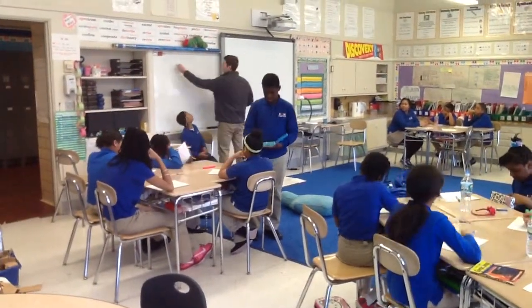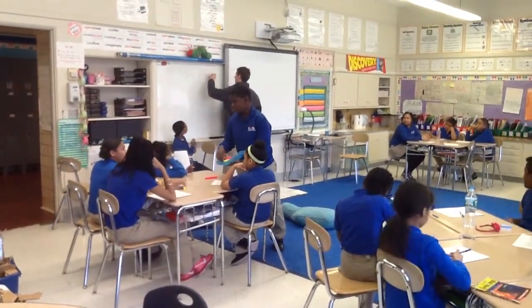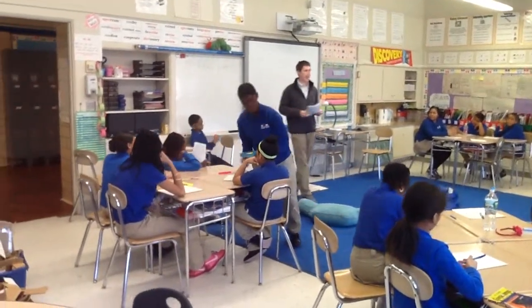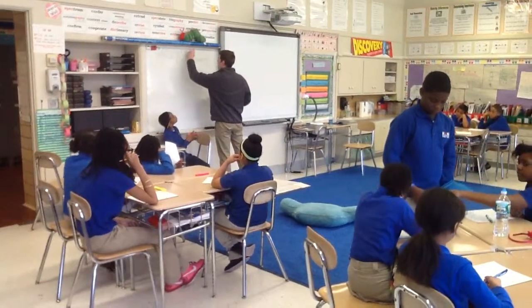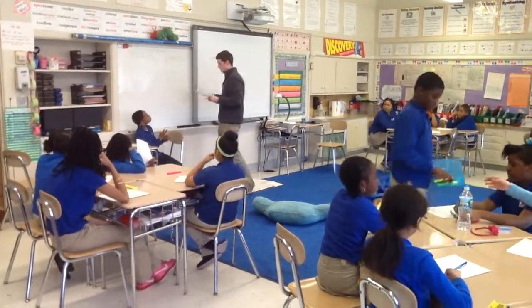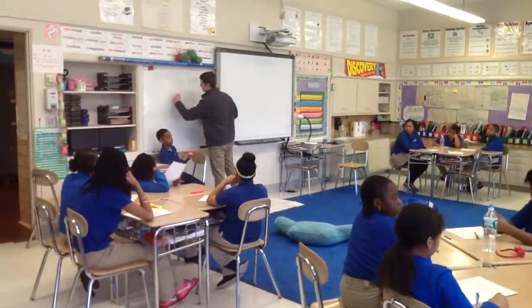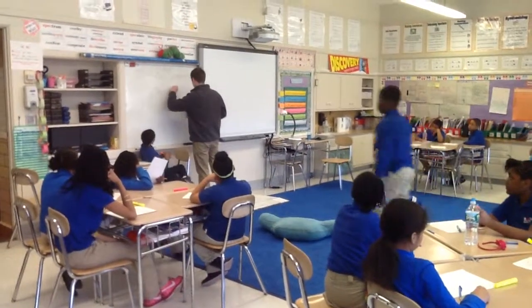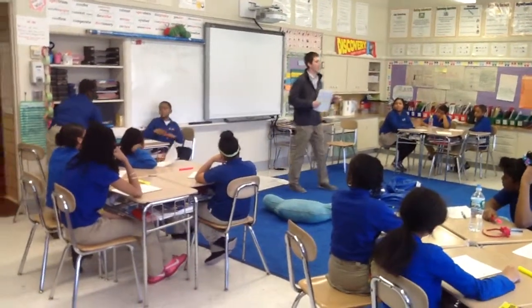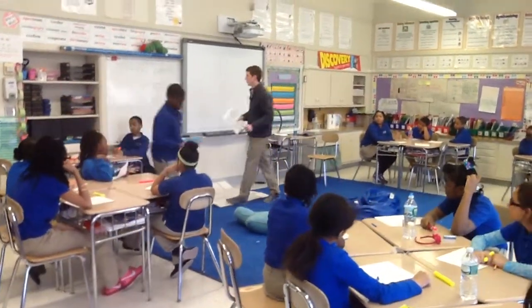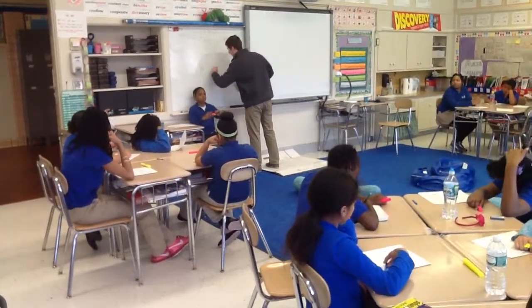So, I want one paragraph. In your one paragraph, you're going to need a headline to your news article. So our headline is going to go on the top. Inside that paragraph, we're going to need a topic sentence. This is going to be your stance. What is your position? What do you think happened to the lost settlers at Roanoke Island? After your topic sentence, we're going to want 3 supporting details.